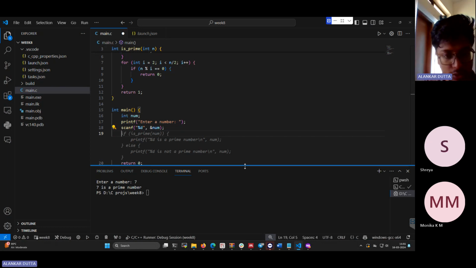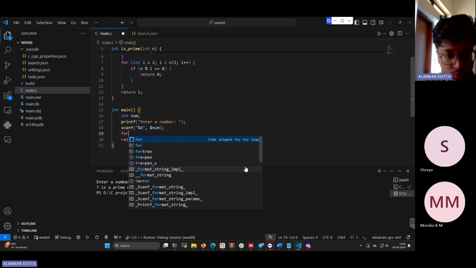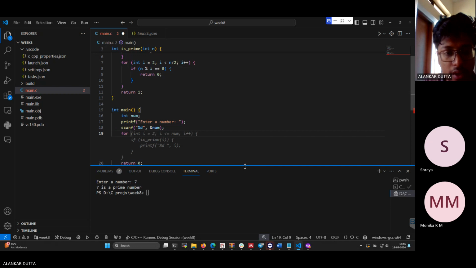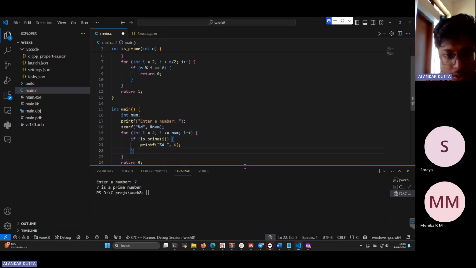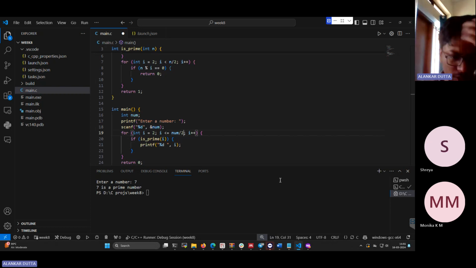And I'm now going to take in a number, and find out whether it is the sum of two primes, right? So what I'm going to do in here is go from i to num by 2. Again, I'm going to num by 2 because I'm supposed to express a number as a sum of two numbers. So if one of the numbers is i, then the other number is num minus i. And I need to check whether i and num minus i both are prime. If both of these are prime, then only it can be expressed as a sum of two prime numbers, otherwise not, right?